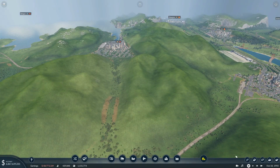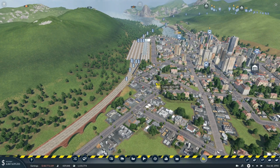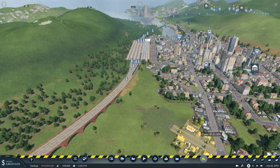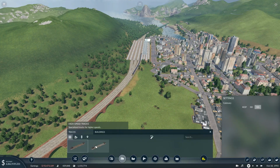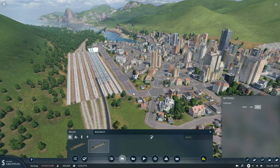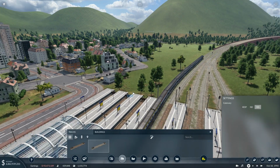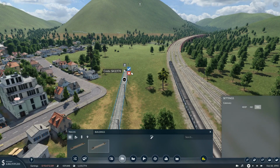Now we'll push pause for this because Carlisle, it's growing. Now most of this is going to have to go, one would imagine, in order to get the train to come round. And now I want to upgrade these roads anyway because they're using the super hideous roads that I hate. Now we've got 3 platforms here, so that is totally fine. So we can get 3 trains. First one should probably go out this way.